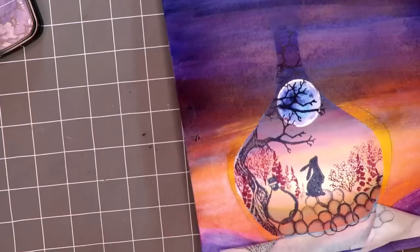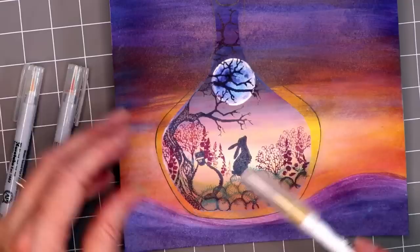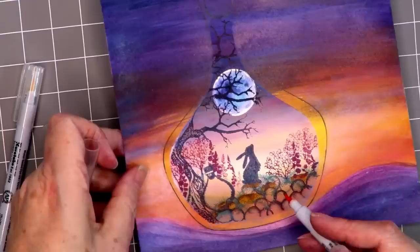Removing the mask, and as you see, it leaves the border around the outside. Now, I don't actually have the cork stamps, unfortunately. I thought I did have them, but when I looked, I realised I didn't. So what I had is a picture, and I cut that out and drew around it to create the cork. And I'm just going to freehand draw what is in the stamp. Not as beautifully as Tracy's version, but I'll do my best with it.